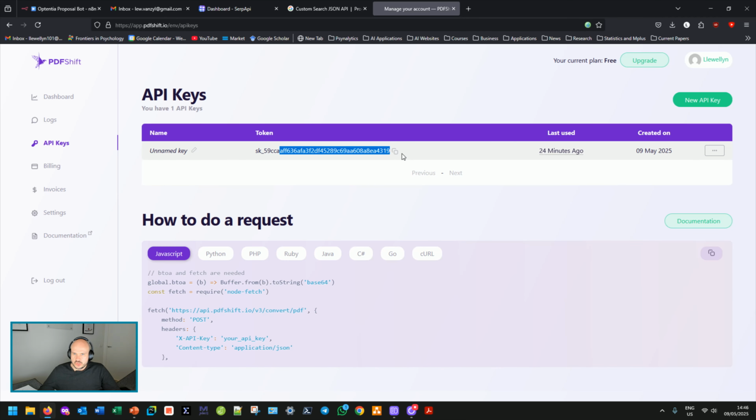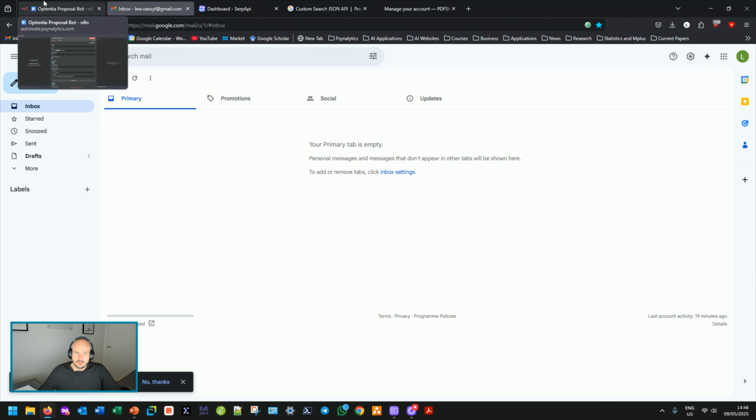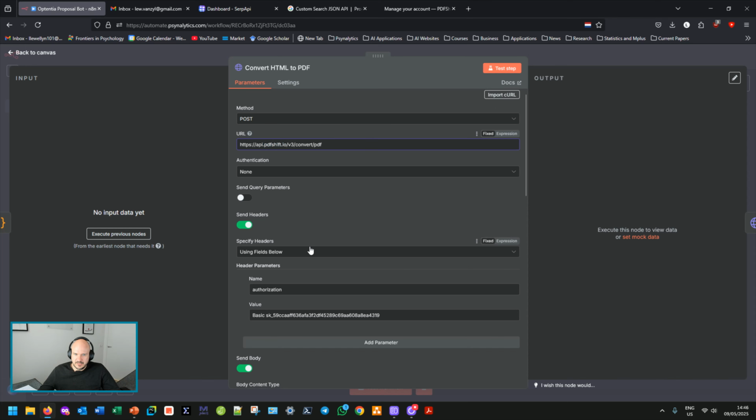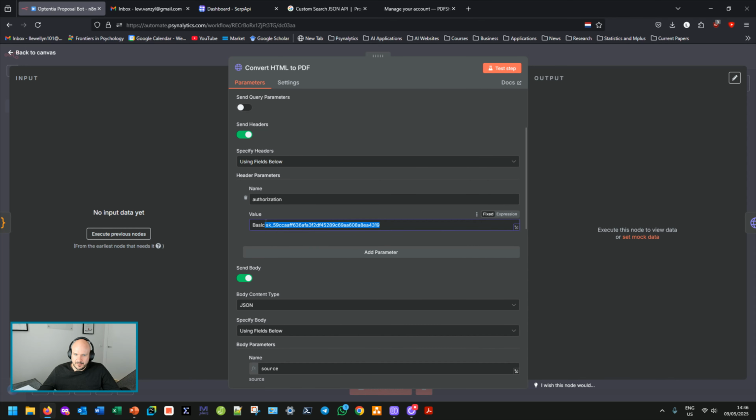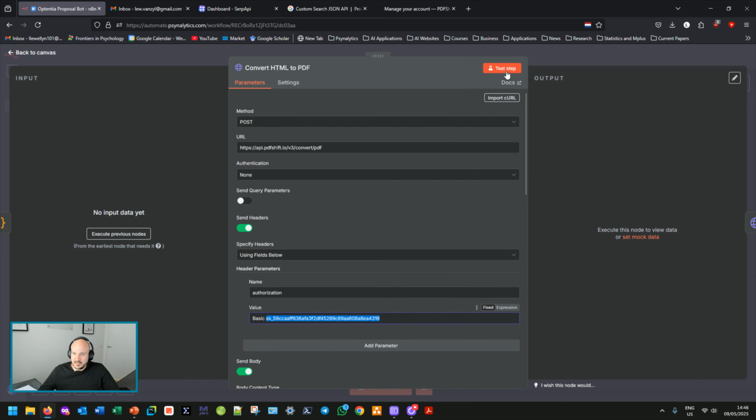We just copy that API key because the API is the only way for our little bot to talk to this thing, and this thing is going to generate a PDF for us based on the content that we gave. Okay, so that's that. I put my API key in here, and that's it. And I click test.